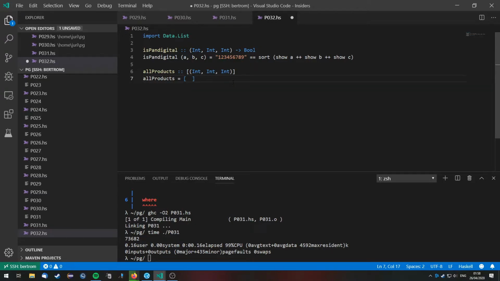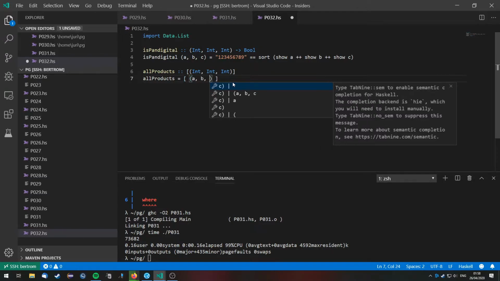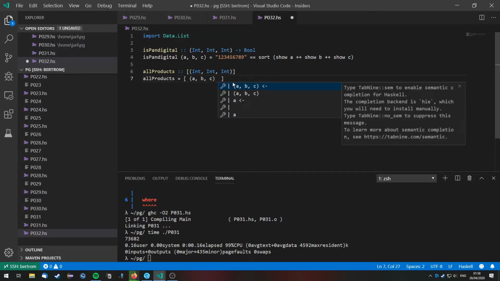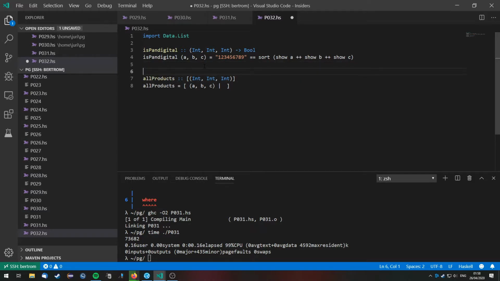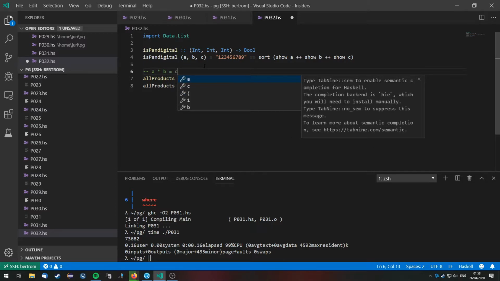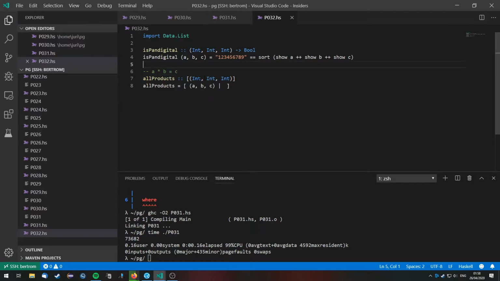First of all, we notice that every product has the form A, B and C, and well, let's have a look at C. If every product in here has the form A times B equals C, and this identity right here needs to be pan-digital, then we can know for sure that C can never be greater than 10,000.